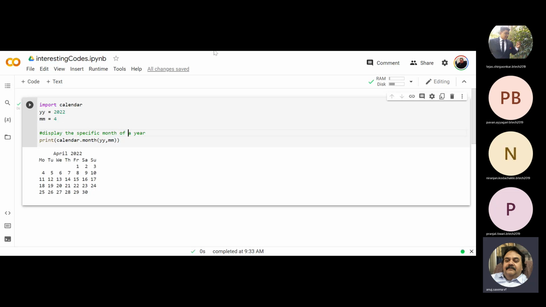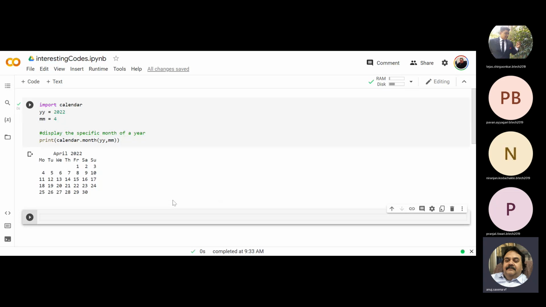I hope I'm not muted myself. Okay, so we have April 2022, and we have the calendar in front of us. So you can use this, and for the year also we can generate. We have already imported calendar. Let me share this link first, where you can get the documentation of calendar.